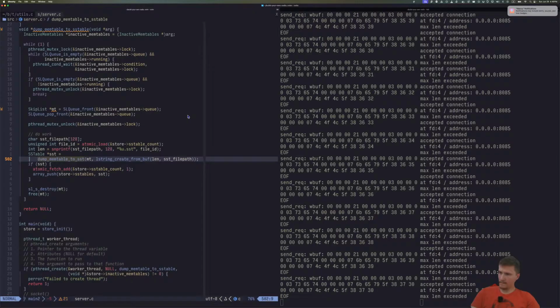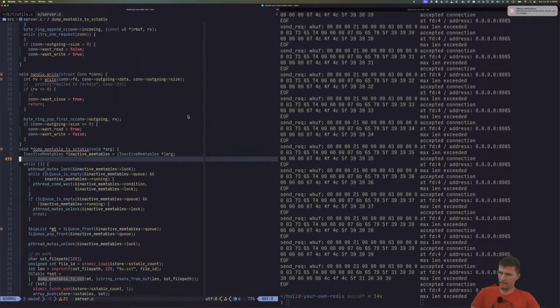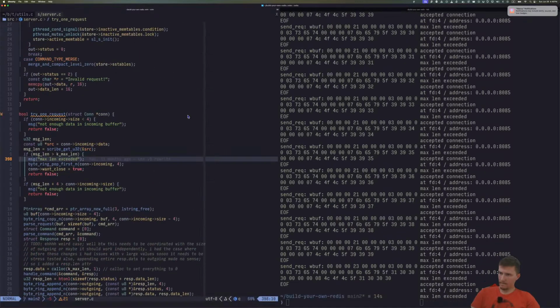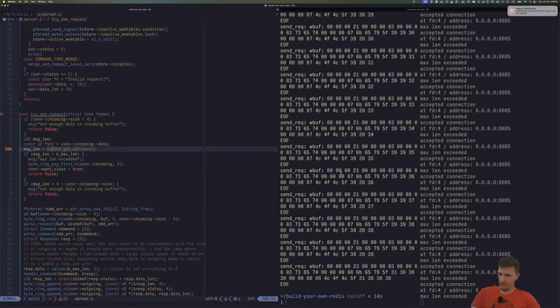Where is this coming from? Max line. Something wrong.